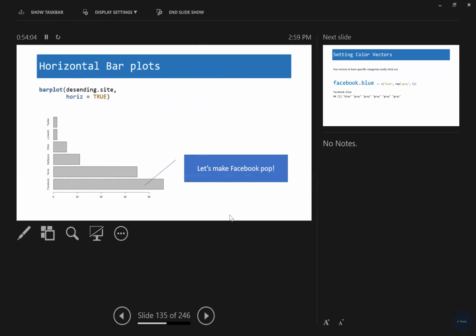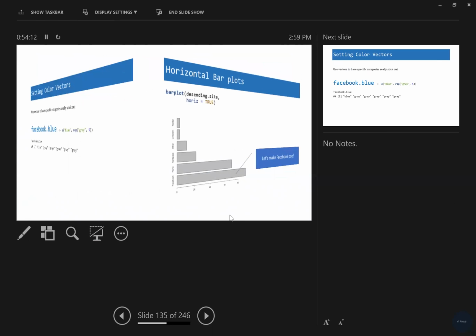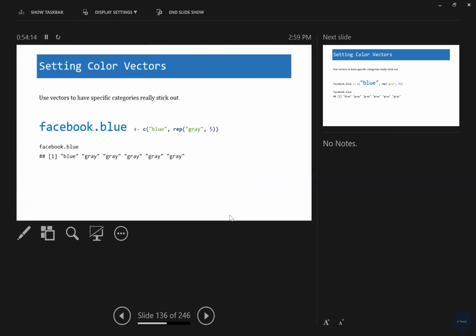It's still plain. I mean, it may have stood out a little bit. It was different. Let's find a way to make Facebook pop, okay? So in order to do that, I'm gonna teach you a visual trick. You're gonna dig this. I'm not gonna be taught this in your class. They're called color vectors. Color vectors are specific vectors of color sequences that you want.